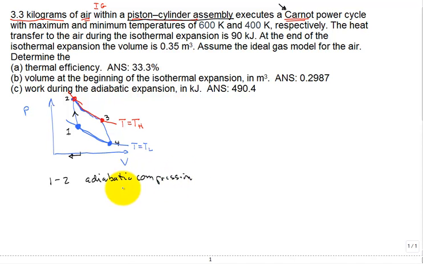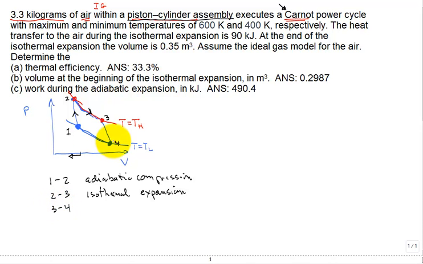All right. Then from 2 to 3, well, what's happening with the volume? Look at the volume diagram. Are you expanding, or are you being compressed? Well, it's expansion. Now, is it adiabatic, no heat transfer, or is it constant temperature? Well, it's constant temperature. We call it isothermal. Isothermal expansion. And then from 3 to 4, another process.